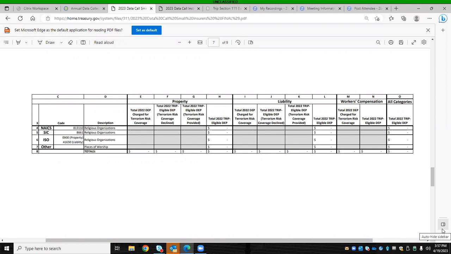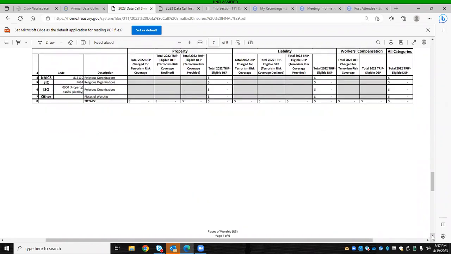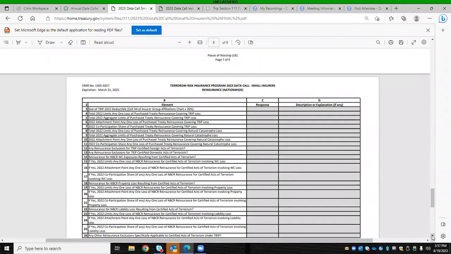As with many of the other spreadsheets, you'll see on the workers' compensation fields on the right, these can be reported by NCCI, California WCIRB, and the New York Bureau. So again, you're not required to complete those fields on this form. Last but not least, going to the last worksheet, which is the reinsurance worksheet.